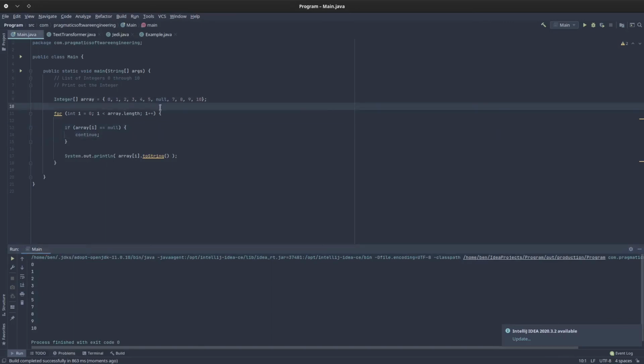Now let's say you want to only go up to a certain number. Let's change some of these values around: 200, 300, 400, 500.